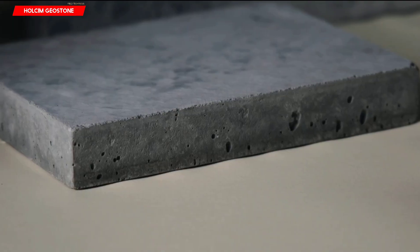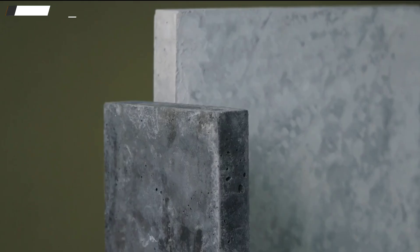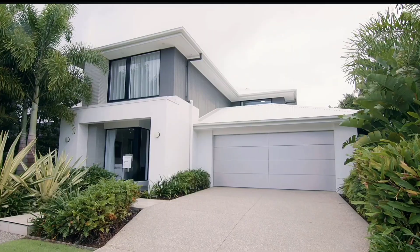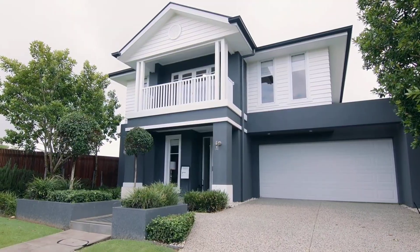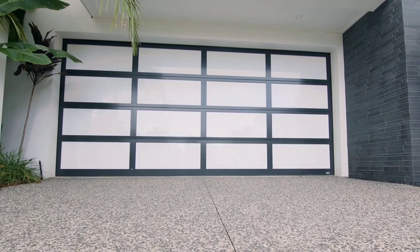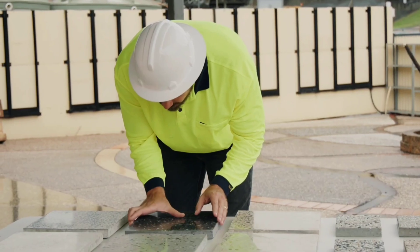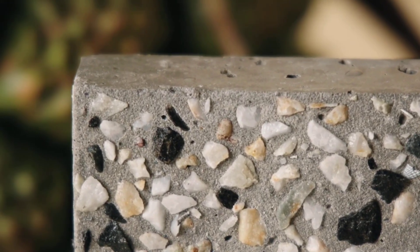Australia has developed a strategy for marketing beautiful decorative concrete. Rather than using plain grey gravel, the approach leverages advancements in the mining industry — notably that Australia exports minerals to more than 100 nations. The manufacturer promises that the concrete will stay cool underfoot even during sweltering Australian summers, making it ideal for garages or poolside areas.